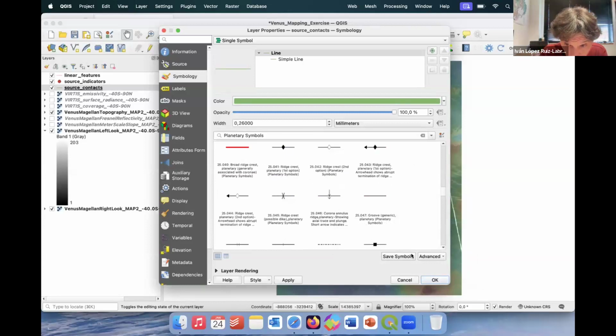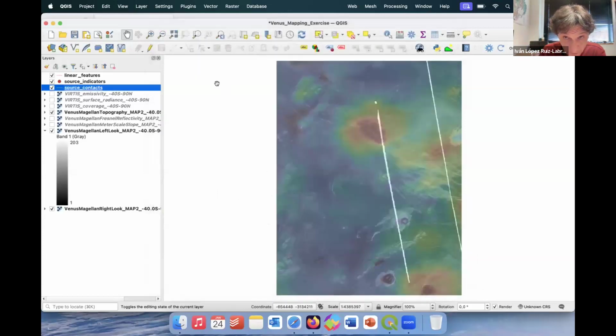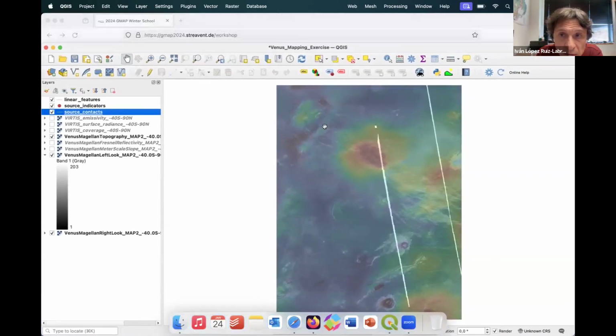I don't know if you remember how to do this, but if you don't, I'm sorry. To load this symbology, you have to go to the plugins.